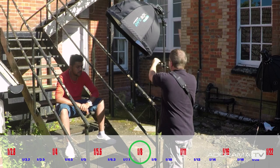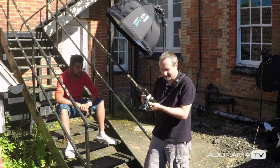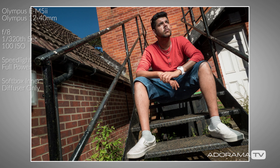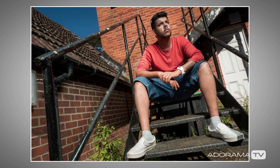All I need to do then is to dial in F8, take the shots. Here we go. Again, that's perfect. Same spot. And that works really well. I'm quite impressed with that. It's perhaps not the most overpowering of the ambient light I've ever seen, but with one speed light, that's quite good. But what would happen if I had a more powerful light?